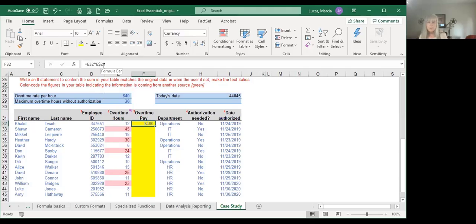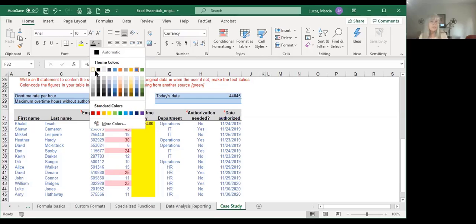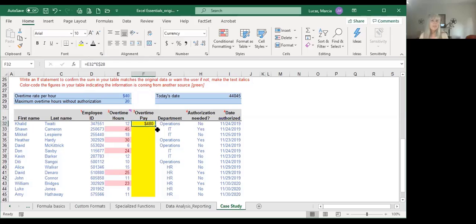No, it is not supposed to be blue because it's a simple formula. The formula will always give you the right answer. It's just simple math. So I want to make that black, which is the right color. You can make it black here, or you can use automatic. I generally use automatic. I can use my autofill here because, again, it's next to a set of contiguous data, so it will fill just down to the level in the cell next to it. So do these numbers look right? 12 by 40, okay, 45 by 40, 18 by 40. Okay, looks like they're doing everything correctly.